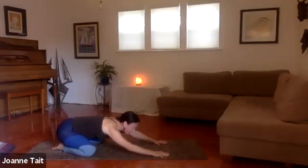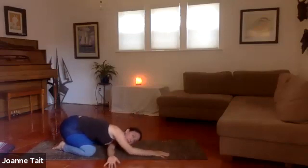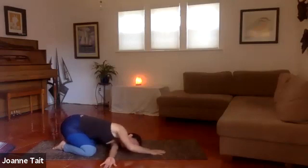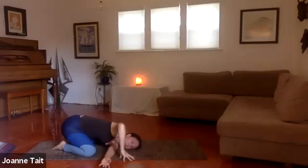Then we're going to thread the needle. So I'm going to pull my left arm under my right, and I'm going to come down to my face, my cheek, all the way down to the floor. We're going to breathe here to let gravity stretch the shoulder blade. Option, if you want a little more, is to come onto fingertips of the opposite hand and lift up a little for maybe a little more of a twist.